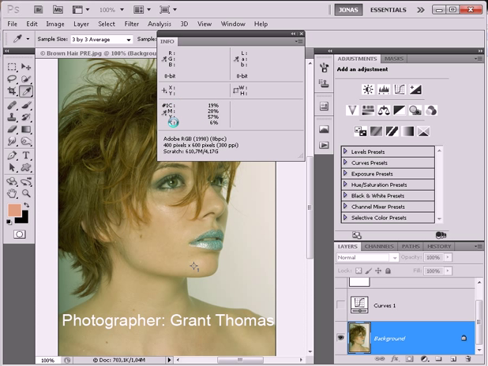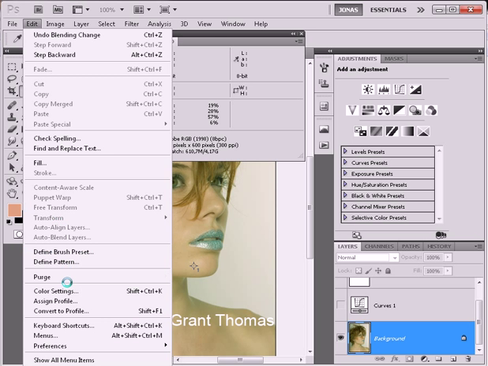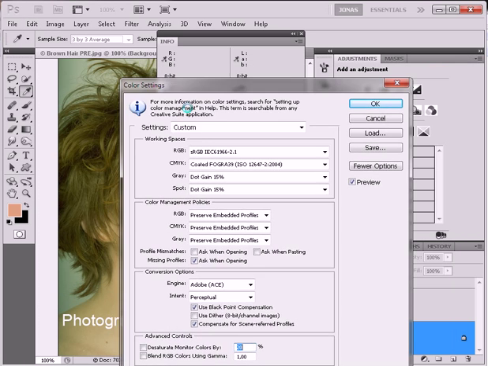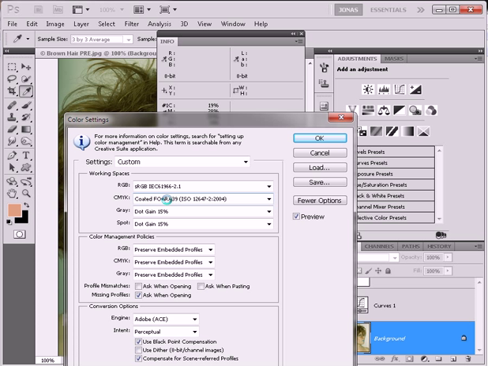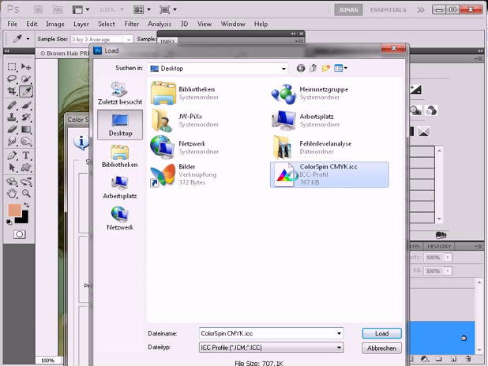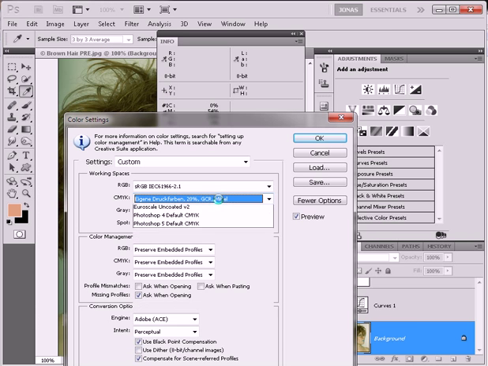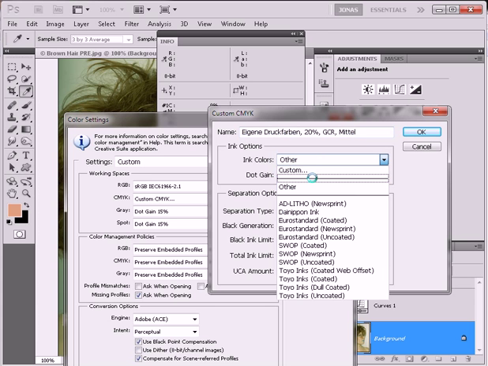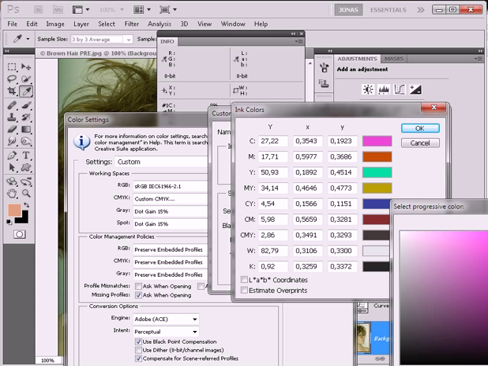Because the CMYK readout is dependent on the profile that you set up in your color settings. And so if you set up any odd profile here, your readouts are going to be odd as well. I'm just going to demonstrate this to you. I'm going to my color settings now. As my CMYK, I have Coated FOGRA39 currently used. I'm going to load my own CMYK, which is something like a color spin. I can show you. The ink colors are set to custom, and I shifted the hue of every one of the colors here to about 100 degrees clockwise.